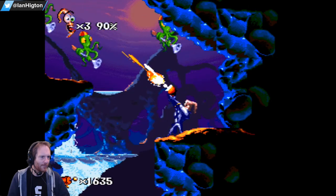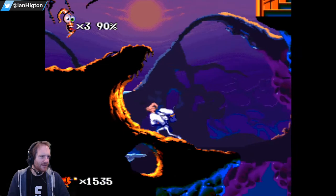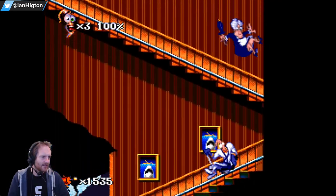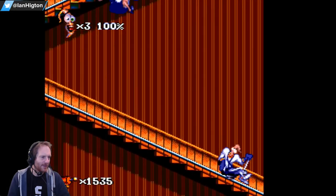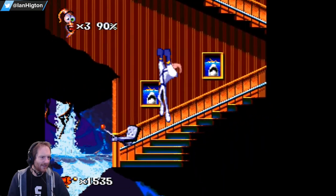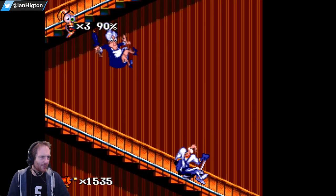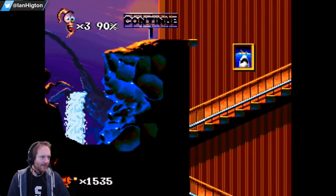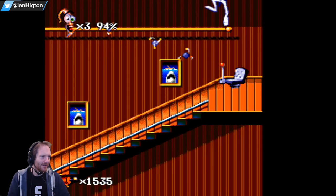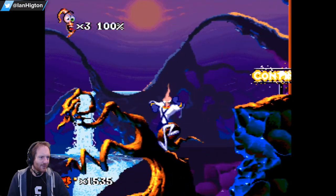Wow! It's got mantling in it. This had mantling right from the start. I don't know why it took PUBG a year to put mantling in. Just a stairlift. Brilliant. Oh, shit! I hit a nana on my stairlift. Okay, we're going back up again. I like that there's Jaws posters on the wall. I'm going to avoid the nanas in my stairlift. There we go. Continue!